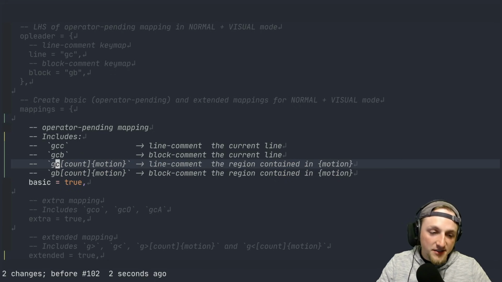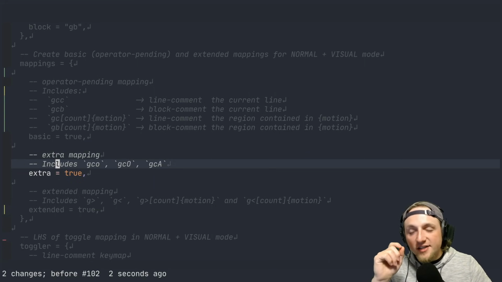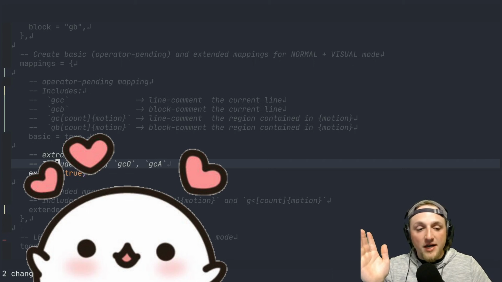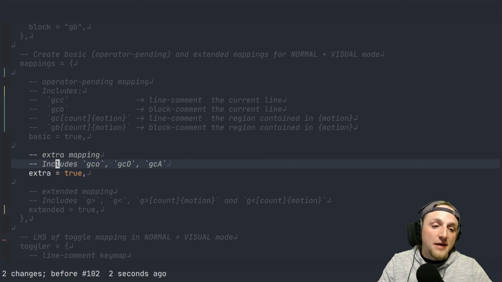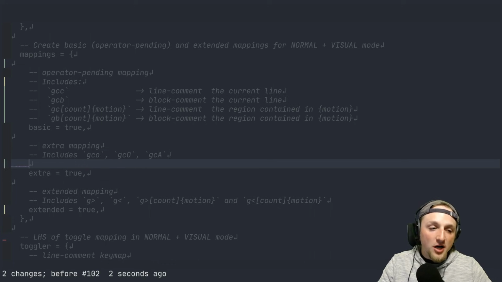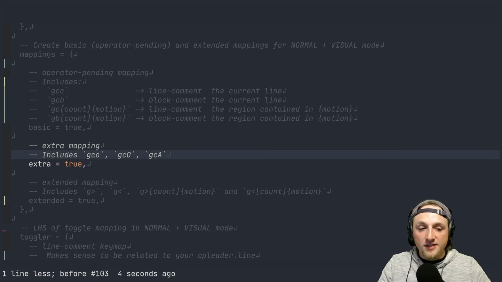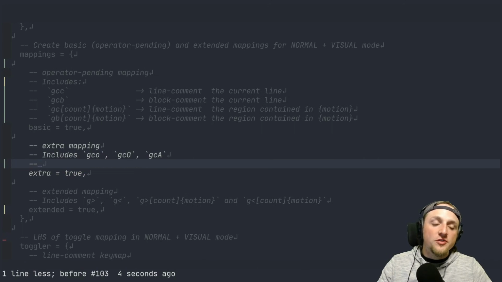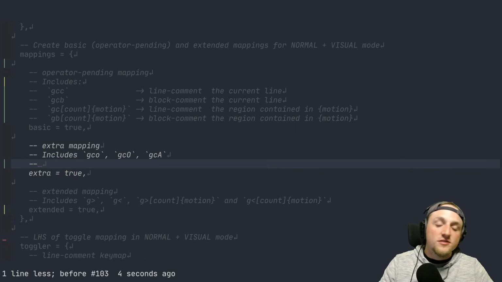I definitely recommend these. Now, these options are the ones that I called a little bit cute, and I'm willing to stand by that. There's three currently extra mappings that you can map that do interesting things. The first one, GCO, what you want to think about is when you normally type O, you start typing here and you're just in insert mode on a new line. Well, GCO, lowercase, will put you on the next line in insert mode, but already with a comment before. So this is kind of nice.